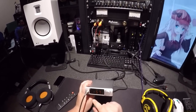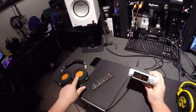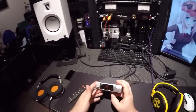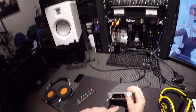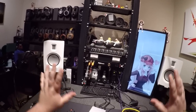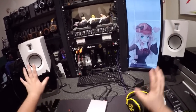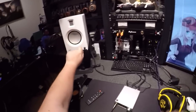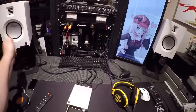Like, I think I could hit this button twice and then do a thing. So now I hit the button twice and now it's playing both headphones and line out. But if you press it again, now it plays just headphones, you press it again, now it plays just the DAC, you press it again, and it goes full line out and kills everybody. So I'm trying to show you that if you have self-powered monitors with their own adjustment, a set of Swans, a set of Edifiers, adjust with the Edifiers and the Swans.